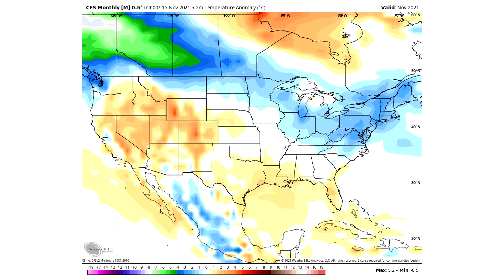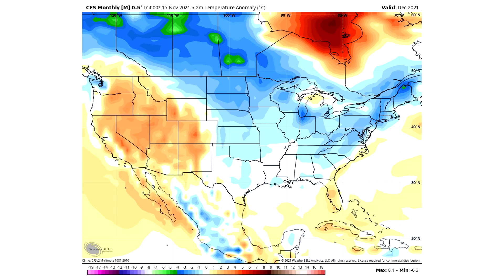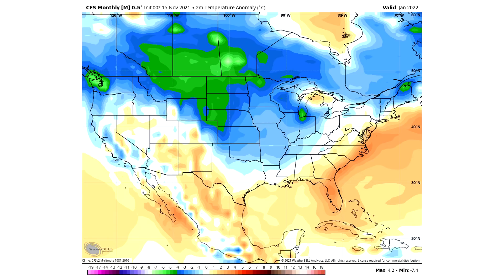Here are the temperature anomalies according to the CFS monthly model for November. For the rest of November, we expect colder conditions in the east and warmer conditions in the west overall. Then here's the December forecast — warm in the west, cold in the east overall. A winter lover's dream here in the east. January is a bit of a horseshoeing pattern. We see some colder air making its way into the central United States mostly, as well as the northeastern United States. But the southeast ridge takes over for the month of January — from Florida all the way up through Massachusetts, the eastern seaboard is slightly warmer than normal. This doesn't mean you won't see snow; it just means that oftentimes it'll be warmer than normal. There will still be cooldowns likely in between, but overall for the entire period it's going to be warm more times than it will be cold.